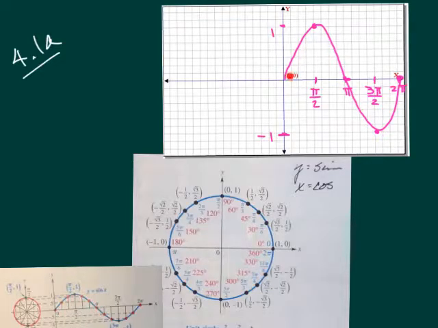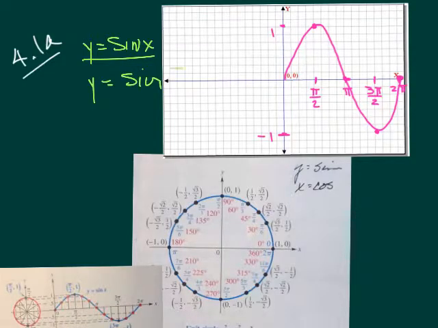So where do we get this information here? Well, it's really easy to get the information off of this right here, but there is a formula, and the formula is y equals the sine of x. That should be familiar to you. We worked with this back in chapter 3. So all we have to do to find our y value is put our calculator in radians, and let's say we want to find the y value at sine of pi over 2, this one right here.